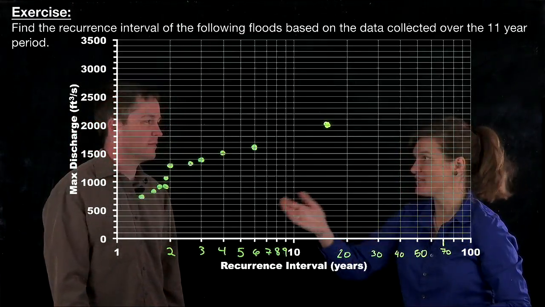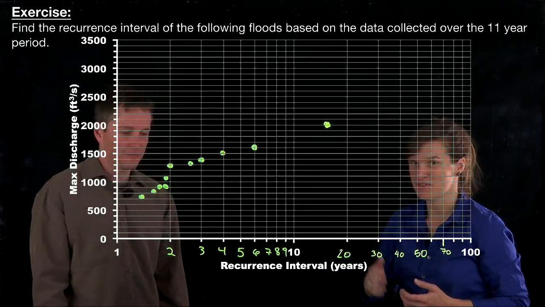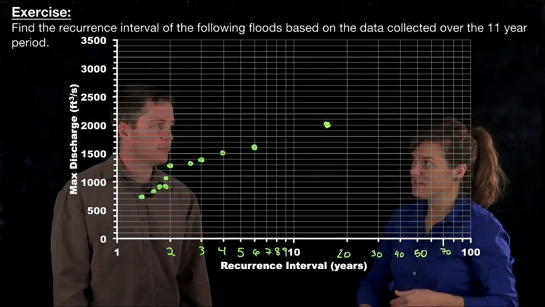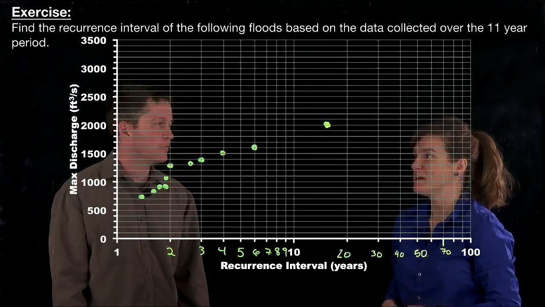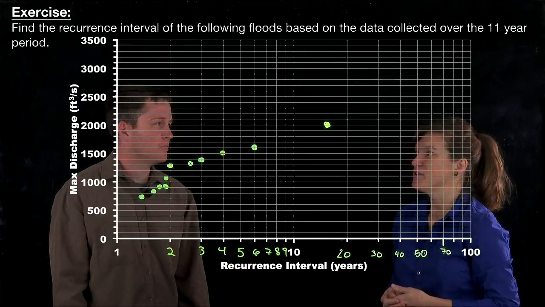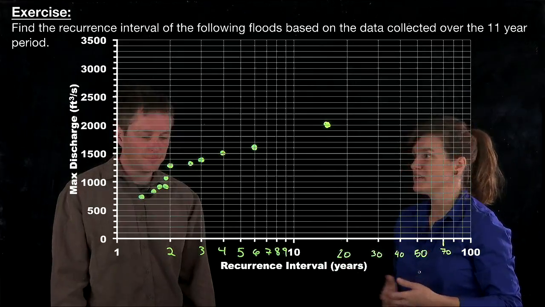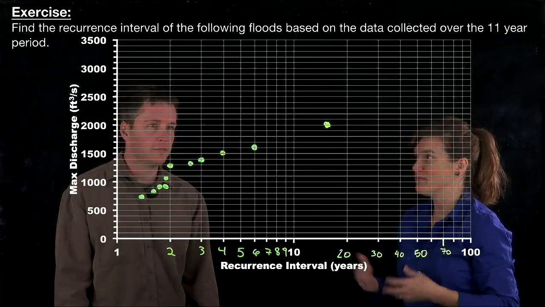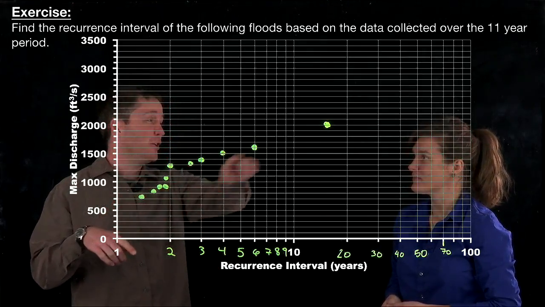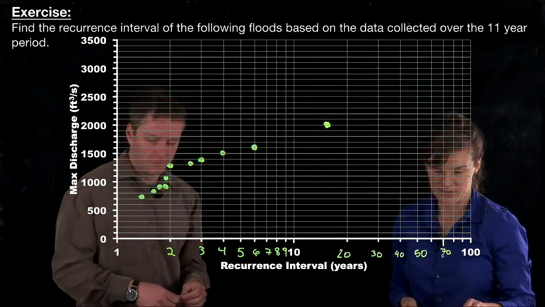Okay, so we've plotted all of our data on the graph of maximum discharge versus recurrence interval. And we talked about how, because we have a limited span of data, we only have up to 12 years. But what we'd like to do for engineering purposes is look beyond that and say, what's the discharge for the 20-year flood, the 100-year flood, so that we can engineer structures to try to mitigate damage. Okay, and one way to do that is to try to fit a linear line to this data, and then we can extrapolate past the 12 years. Okay, so let's try to do that.